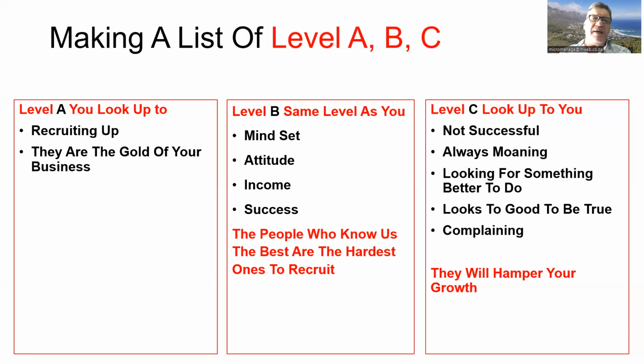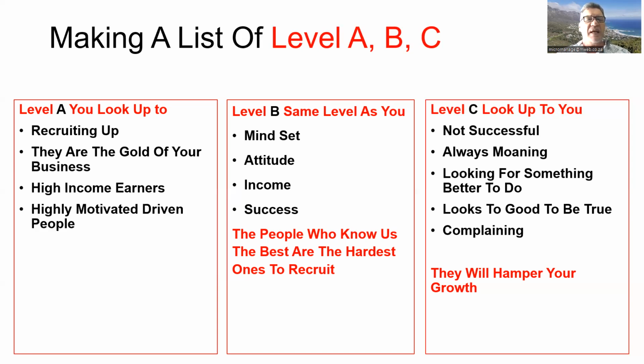The A category client is a person, or the person you want to work with, they go to your business. Why? Because they understand failures. They're high income earners. They know understanding what a timeline is. They're goal setters. They feel comfortable in what they are doing. And they'll always be mentors to help people grow. They're motivated. They know what to look for in business. And most of them are business owners. They're strong, got a good character, and they don't know the word no. They always say, okay, let's look at the solution.